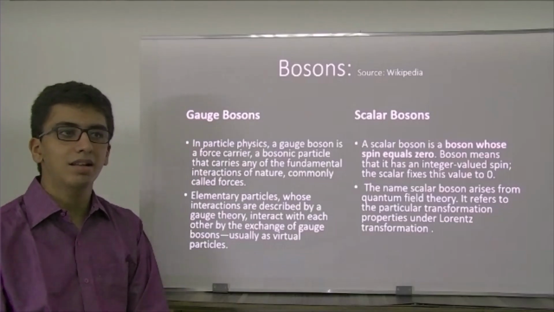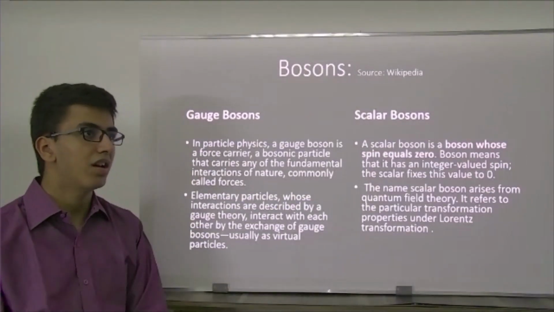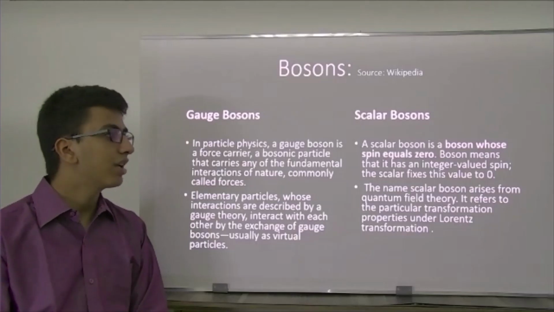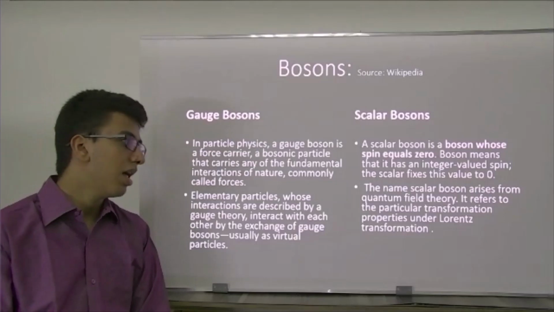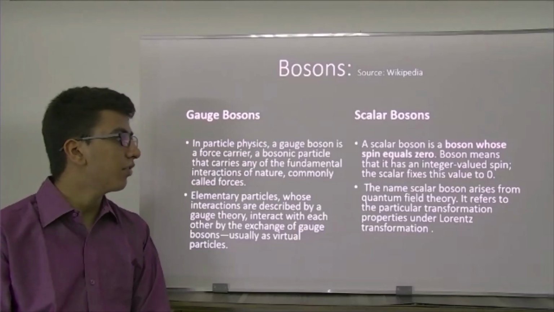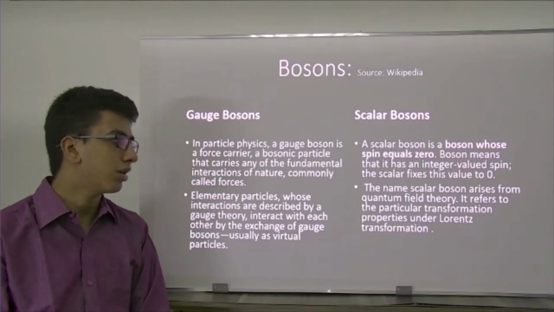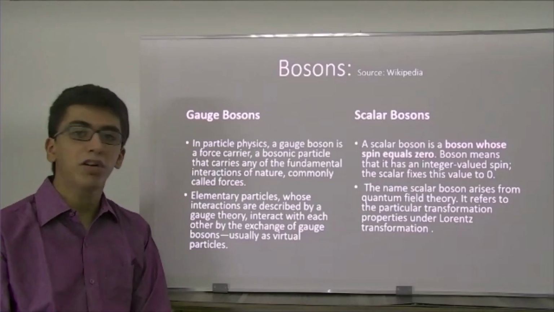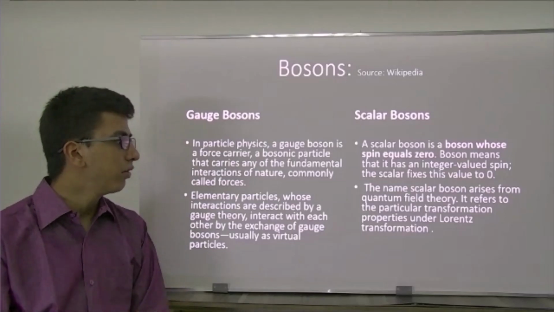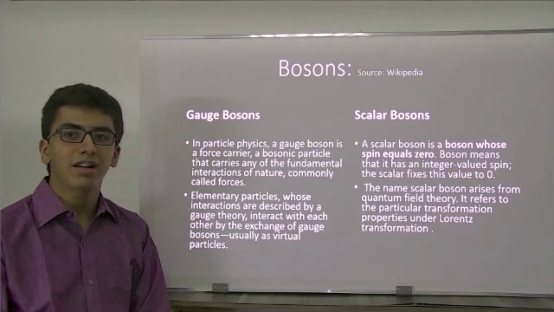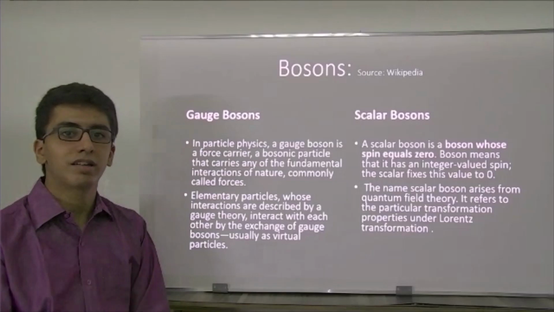So the scalar has only a magnitude; it does not have a direction. And in this context, a scalar means a constant, so they have a spin of 0. That's why they are known as scalar bosons. And they can be used to scale up and down the forces, and they have many uses in the quantum, as discussed in the quantum field theory. And they have a spin of 0, which is the only boson to have a spin of 0, which is a very special characteristic of these. Most of the gauge bosons do not have a spin of 0, the discovered ones, that is.